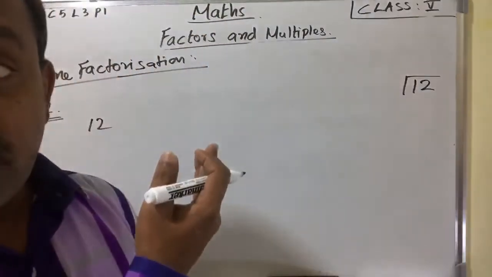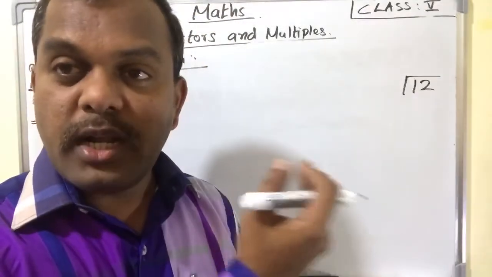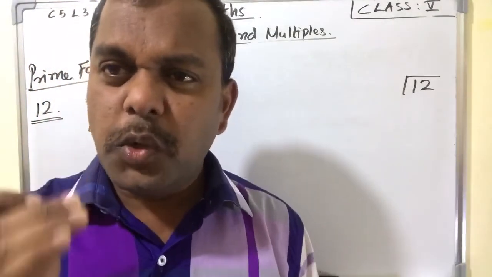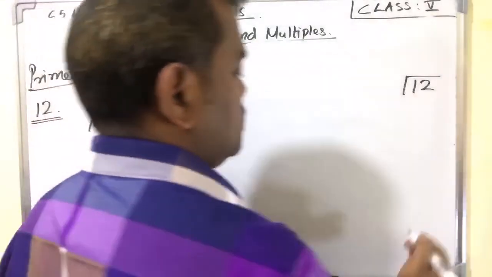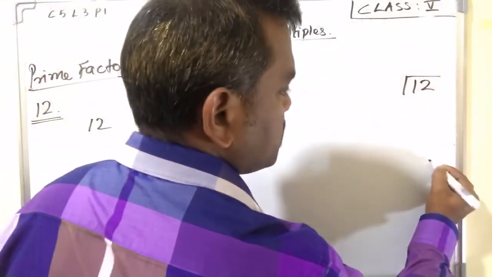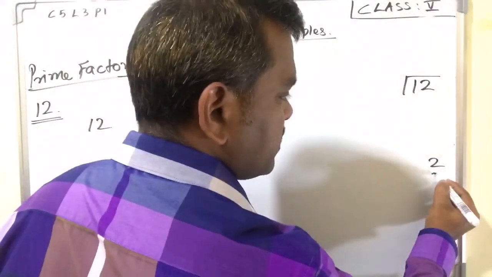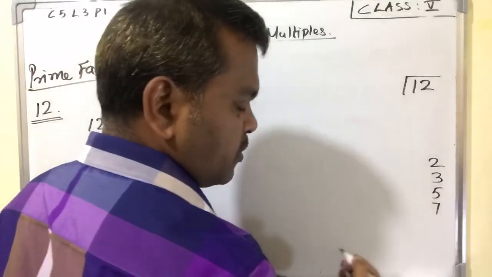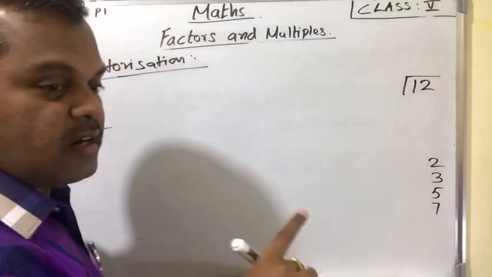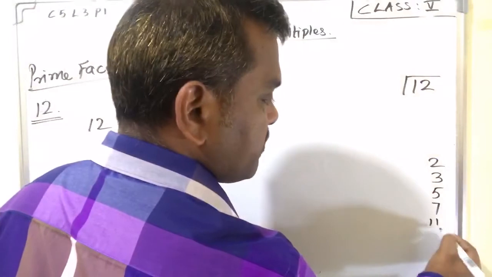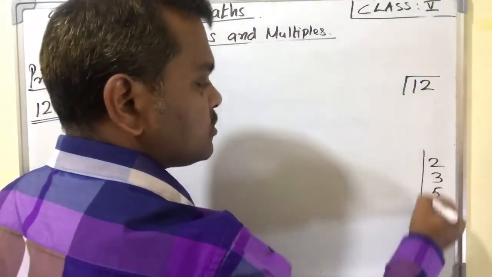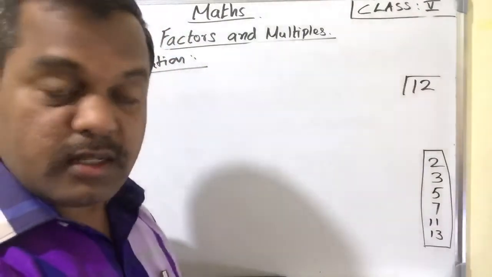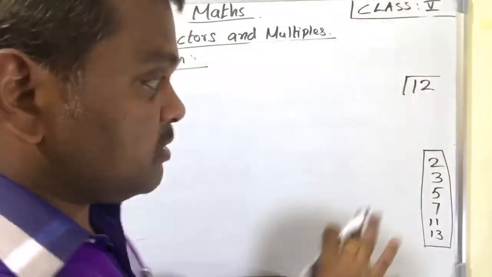You know prime numbers 2, 3, 5, 7. Before I wrote there the prime numbers between 1 and 20. Okay, lowest prime number. First lowest prime number is 2. I'll write here 2. After that 3, after that 5, 7. Okay, after 7, not 8, not 9, 10. After that 11, then 13. So these are the prime numbers. More prime numbers are there. Simply I wrote only this.